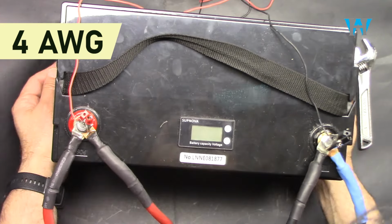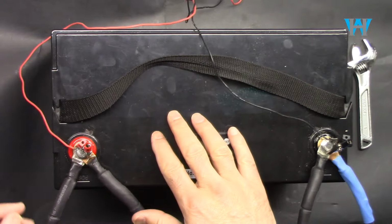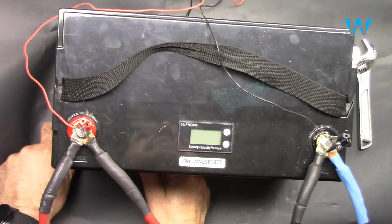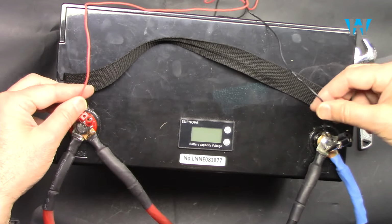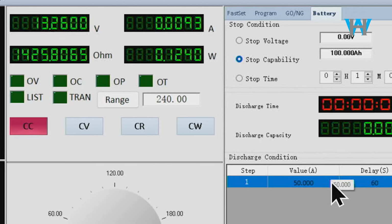For this, I have added another 4 AWG wire in parallel on both positive and negative terminals, so we minimize the resistance of the wire and reduce the waste on the wire. I have connected separate sensing wires to the battery so the voltage drop across these main wires does not affect our calculations. I have set the discharge current at 50 ampere, and I have set the stopping condition at 100 ampere hour. It will take 2 hours to fully discharge this battery.